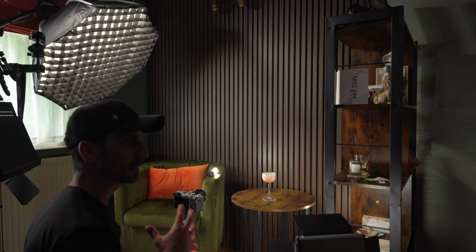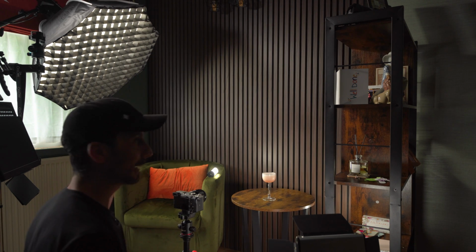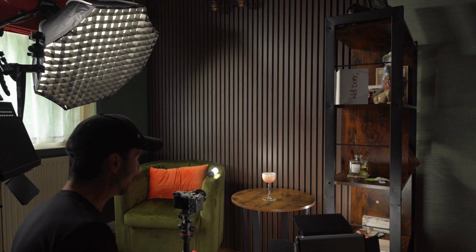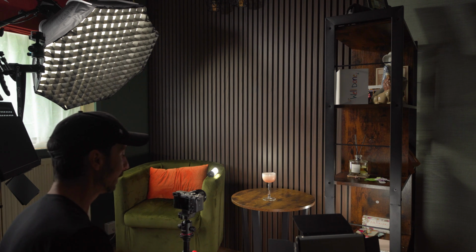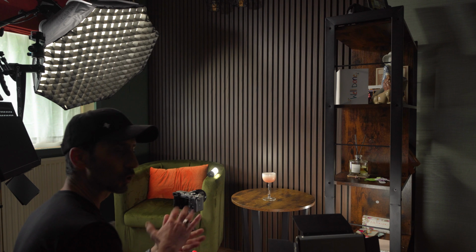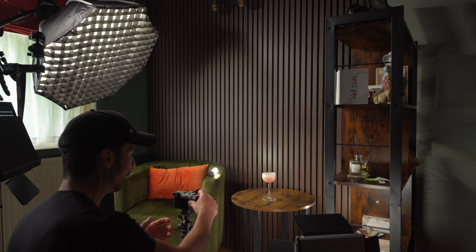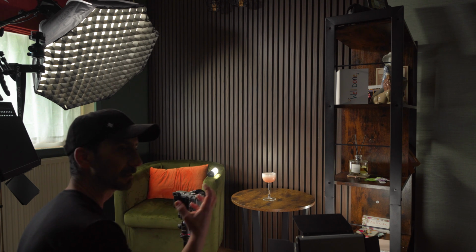Settings on the camera depend, and sometimes they can change because I may decide to close the blinds down and need a little bit more lighting. In general, I always keep the same setting. My camera is on ISO 500, f1.8, and a 1/50th shutter speed. So I can play with the ISO, the shutter speed, the focal point, of course, but I always try to keep it on 1.8 to 2.8, depending on the cocktail.